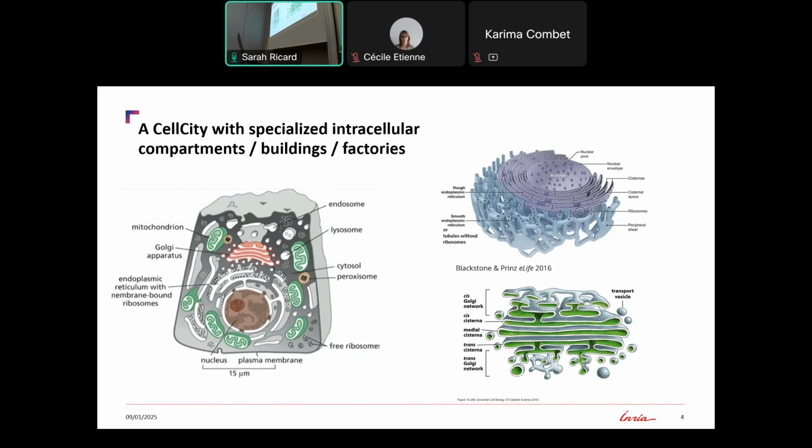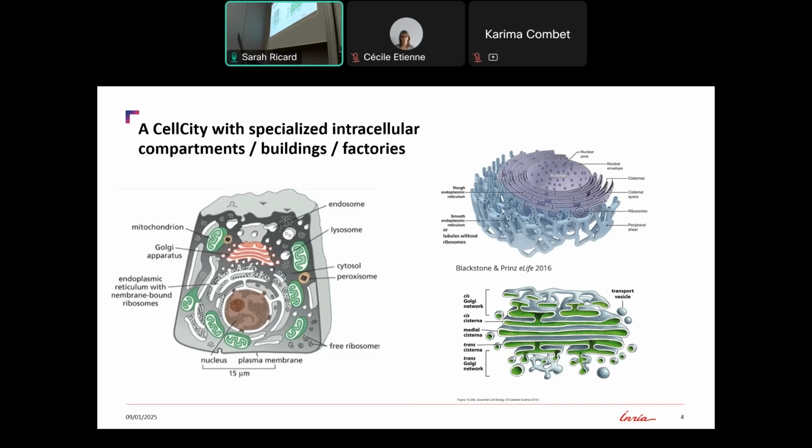Golgi apparatus, right? So all these are internal structures that are very similar, in the cell city, to buildings or factories, right? That's a bit the same as what you have in a real city. So of course, because you have buildings like that, you have to deliver things. And in fact, that's why you have movements inside the cell, the same way that you have movement inside a city, because you have locations where people live and other locations where people work, and you have to move in between.